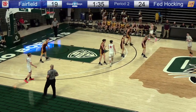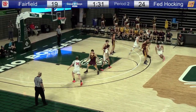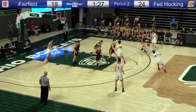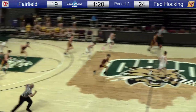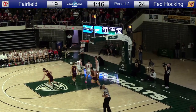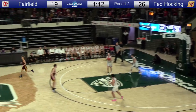Out off the right side now, Larkin Friend will set that offense again. Out there now, it's House, Friend, as well as Griffin Friend. That's Larkin and Griffin both. Gabe Fouch, as well as Miller. And the ball taken away. An errant pass going the other way is Joy. And shot up and in. And that was Earhart, excuse me, not Joy. Andrew Earhart puts it up and makes the score 26-19.